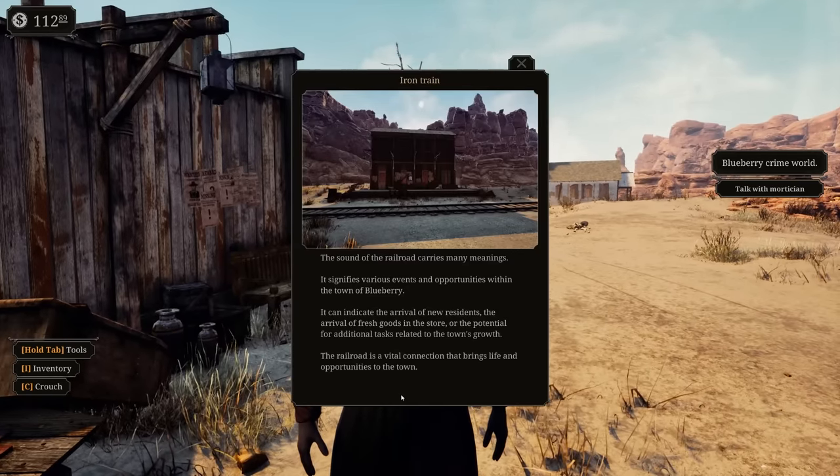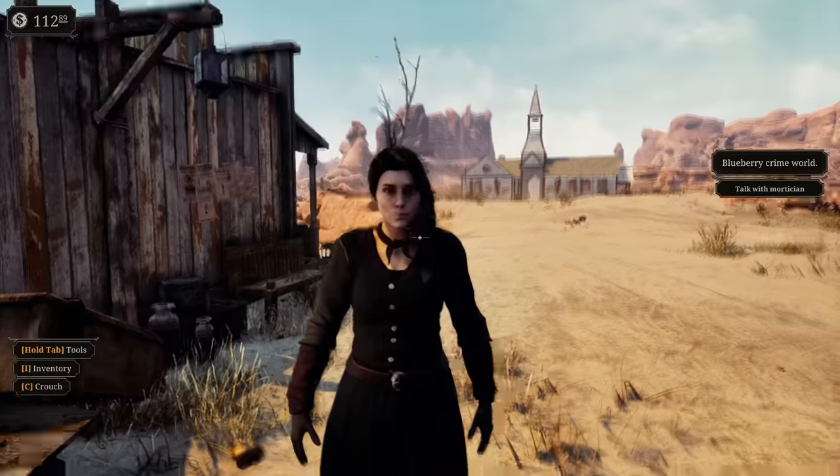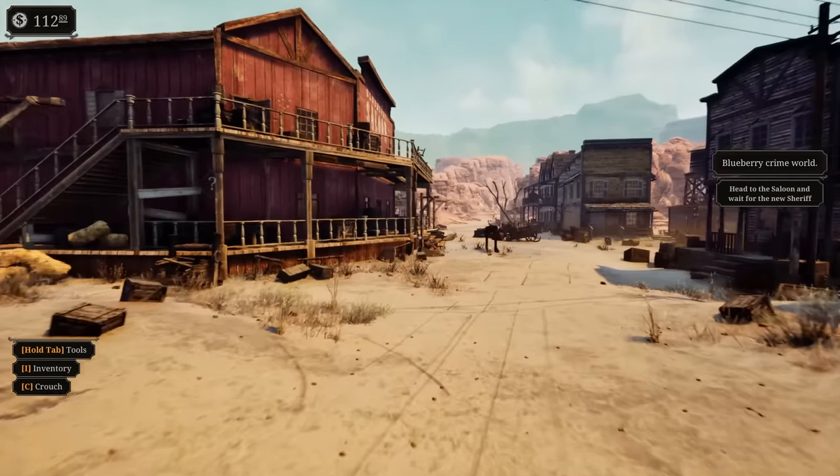All right. Want to get married? Iron train. Sounds of the railroad carries many meanings. It signifies various events and opportunities within the town of Blueberry. It can indicate the arrival of new residents, potential of fresh goods in the store, or potential for additional tasks related to the town's growth. The railroad is a vital connection, brings life and opportunities to the town. Head to the saloon and wait for the new sheriff.